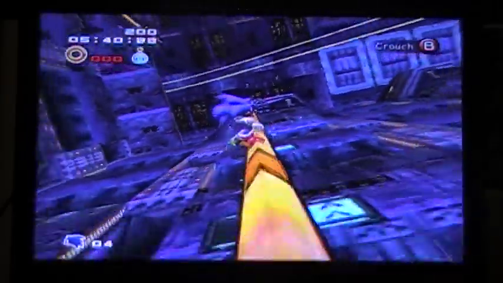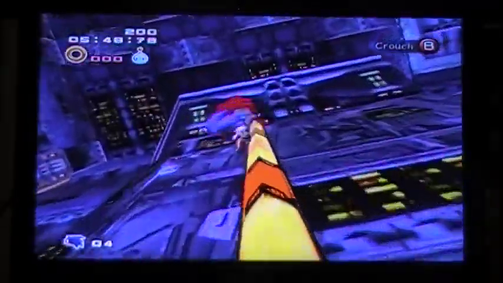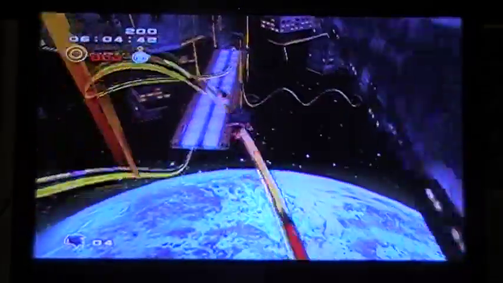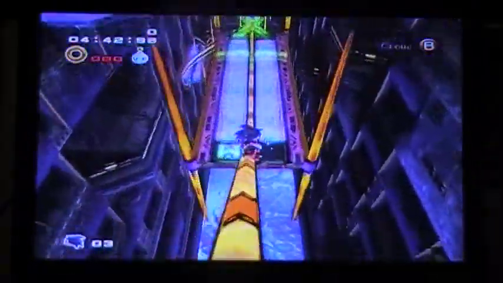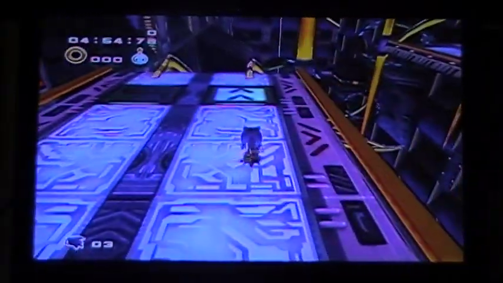Didn't quite make it. Let's try that again. Didn't quite make it, and I don't know why. There we go. Okay. Why am I flying into the abyss? I don't understand. And I can't jump off the rail. Jumping off the rail is virtually impossible because your jump is as short as shit for some reason. Normally, Sonic can jump easily 10 times his own height, but not on these rails. For some reason, he has the jump height of an infant when on these godforsaken rails.